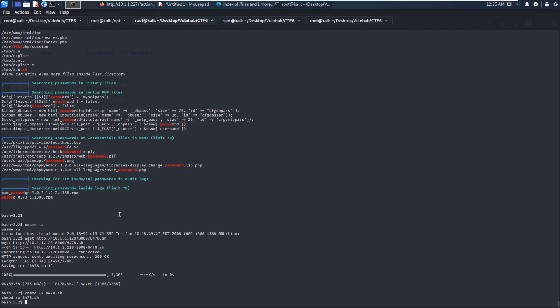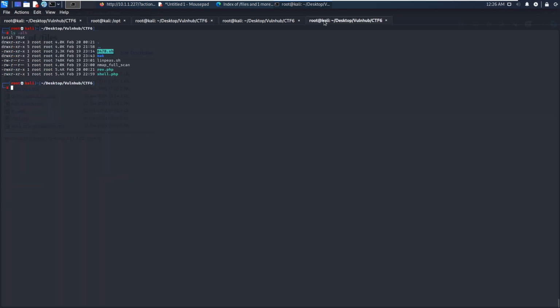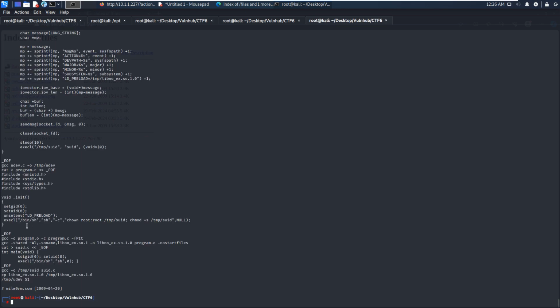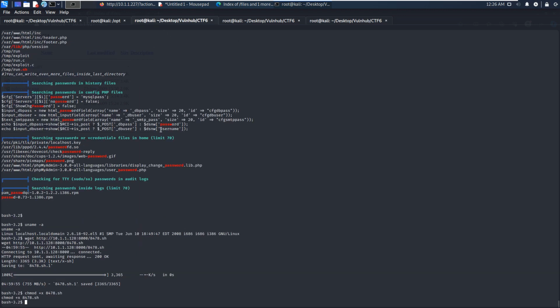And then in order to use this exploit, as you can see, this exploit utilizes the udev process. So I think we need to retrieve the process information.